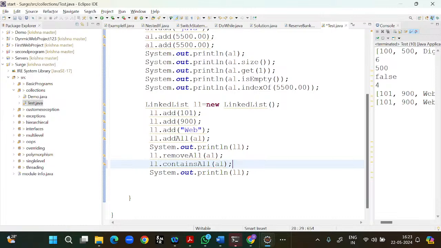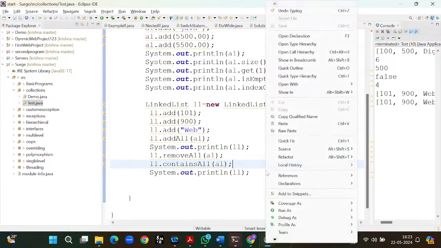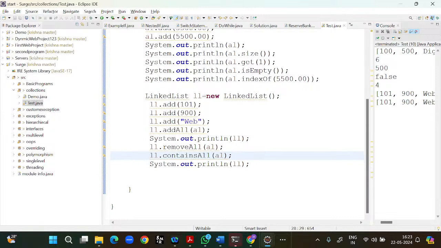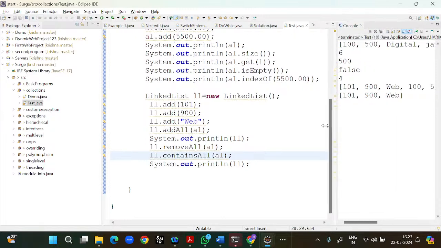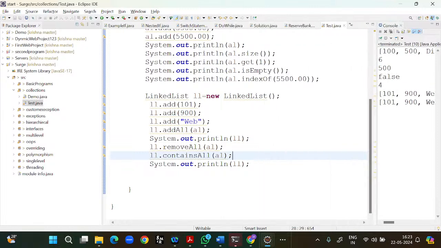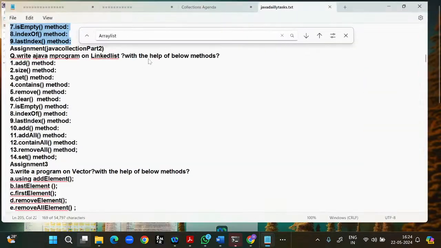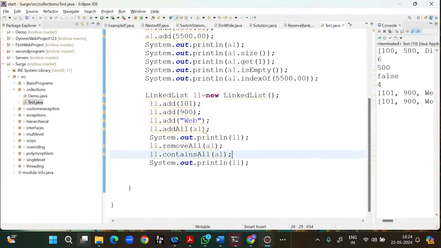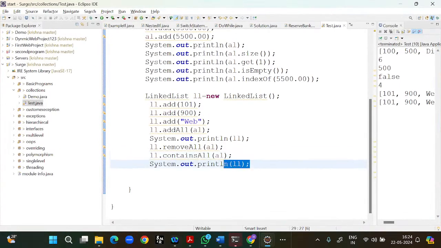Then here you can check, it will give the result.